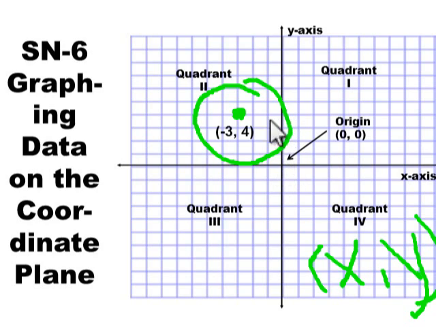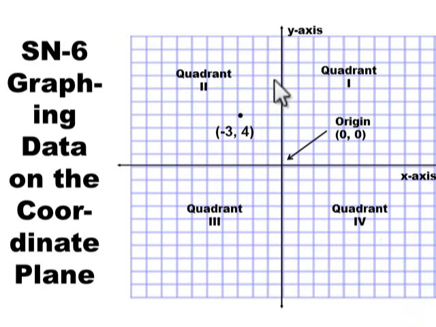And so that gives me the 4 for the y coordinate along the y-axis. You notice that this ordered pair, this point, is in quadrant 2. So in quadrant 2, all of the x coordinates are going to be negative because it's to the left of 0. And all of the y coordinates are going to be positive because the points in that quadrant are going to be above 0 on the y-axis. And we could go through that for all of them, but I'm not going to do that. Okay? So remember, to the left is negative, to the right is positive, up is positive, and down is negative.